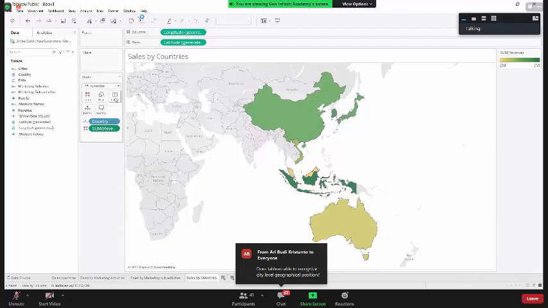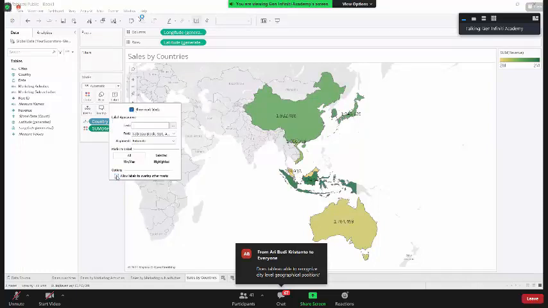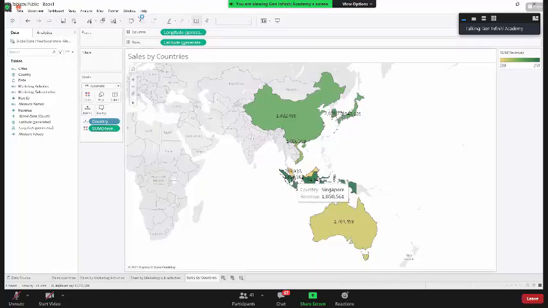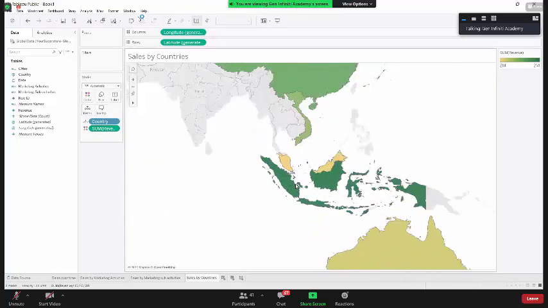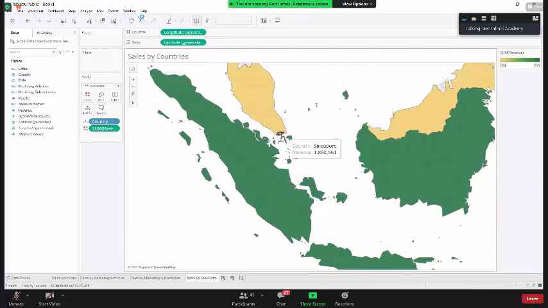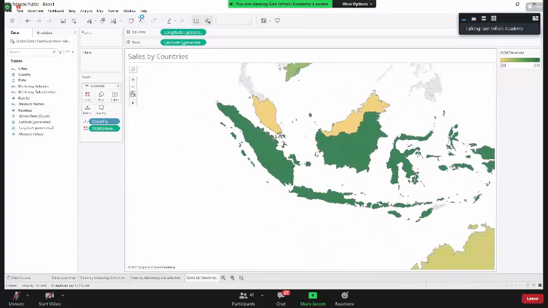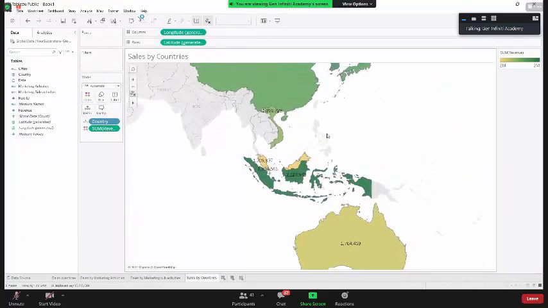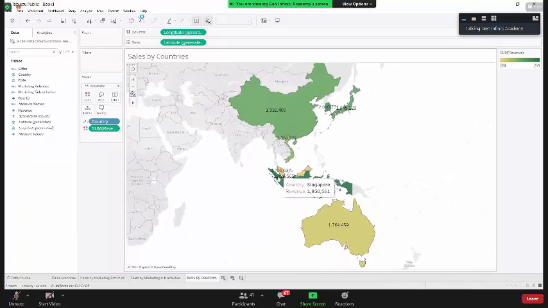So you can even add show mark label here and allow labels to overlap other marks. As you can see, when I allow over here, one more figure appears. Why is that so? Because if I were to zoom in, as you can see from my screen, there's a very small country here called Singapore. So this is represented in this country. If I zoom out, you can't really see Singapore there, but with that mark label, you are able to see there's a 1.8 million revenue that's generated in Singapore. So this is how we can do it.